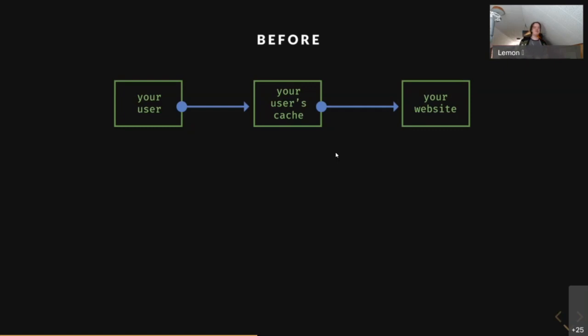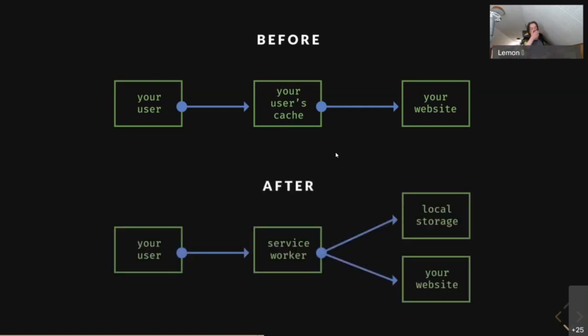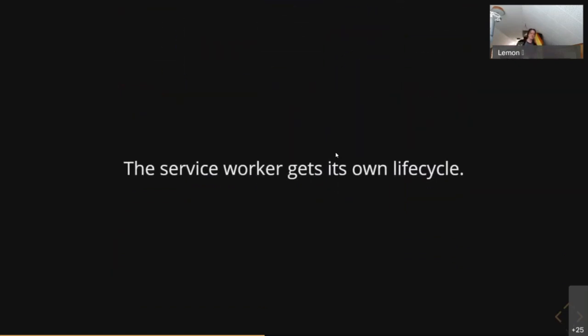When you've got a PWA, what's going to happen is your user is actually going to first touch the service worker. That service worker is going to look for two things. So the service worker says, I'm going to take all of this traffic and I'm going to instruct you what to do. As far as your caching rules, I'm going to tell you what your caching rules are. As far as which files to request, I'm going to tell you which files to request. And that service worker is going to control a whole bunch of stuff that the browser used to control. Service worker also will get its own life cycle.